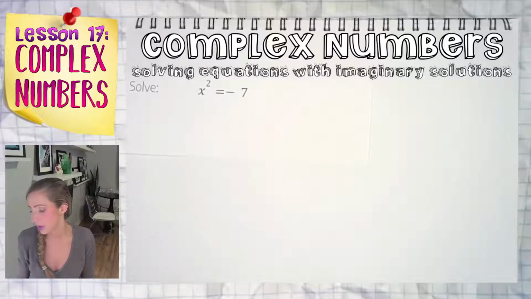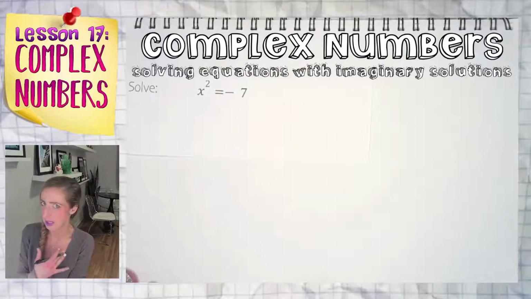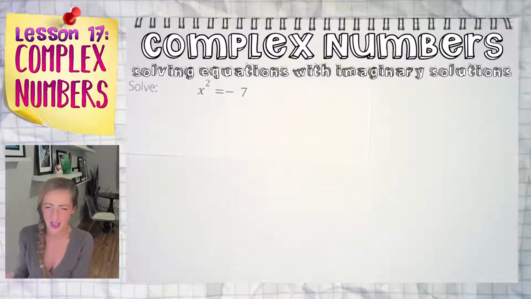Here in this example, it's pretty simple, short, straightforward. Common mistakes would be the fact that you really can't simplify anything at all when it comes to the 7. 7's prime, no perfect squares, nothing to even play around with. And people want to simplify. It feels weird to not simplify.